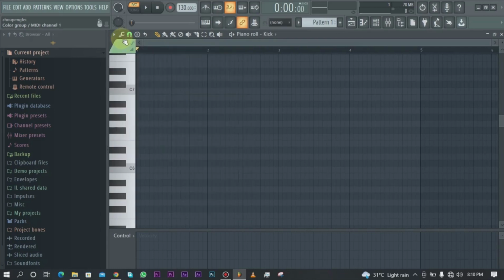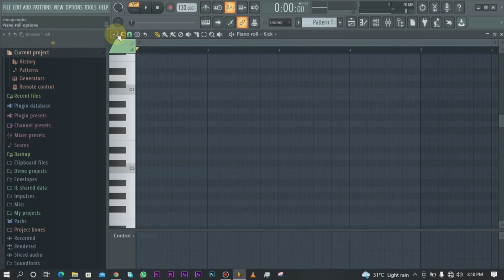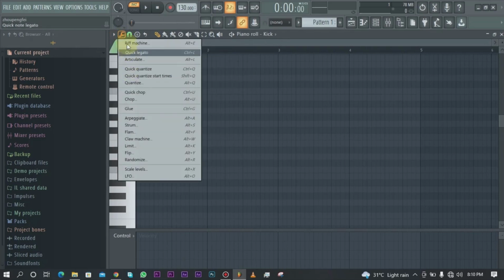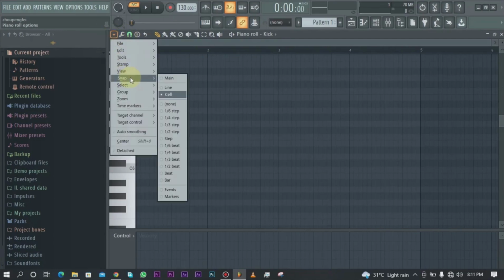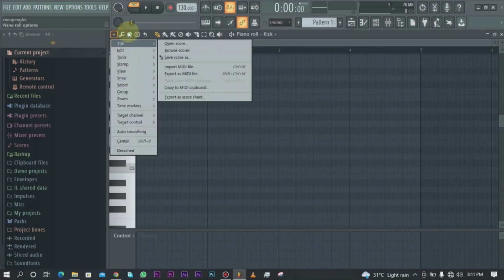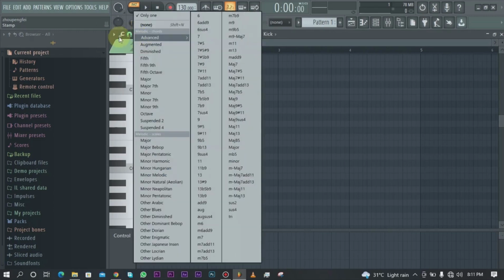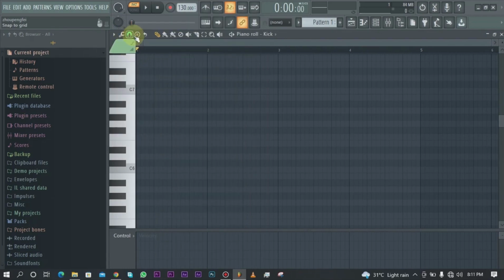All right, so up here you can see you have the tools, and this is just a shortcut to the tools option that we have right here. As you can see, the same options. This is the tools, and you have the stamp option, the snap option. This is also the same thing as the snap option that we have in this main menu right here. And you have the stamp option, and this is also the same thing as this one right here. So these are the shortcuts to the few options that we have going right here.